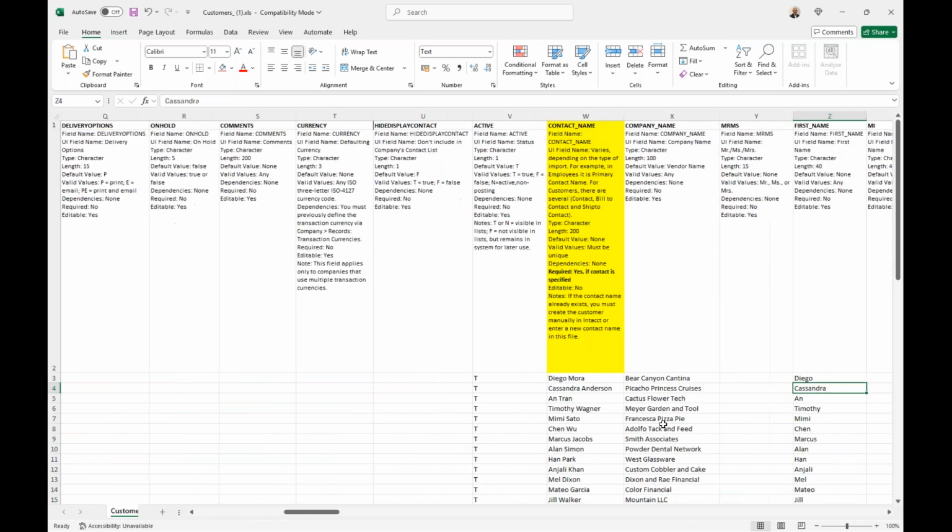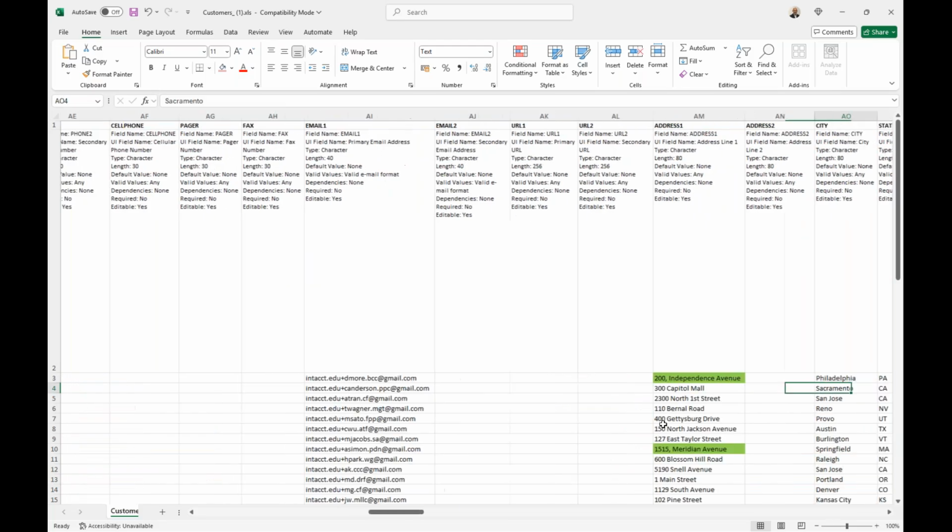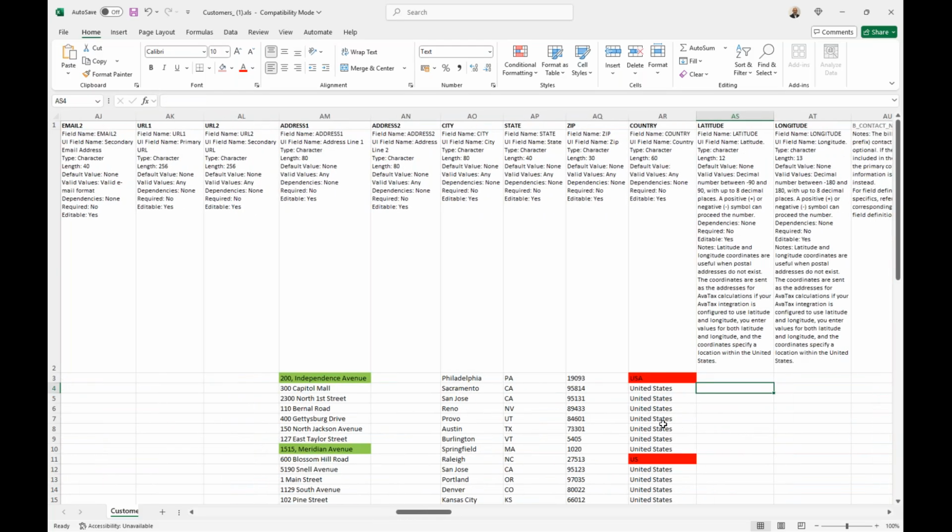What else have I highlighted in red? Over here, good example. So country, as you'd expect, is a list value, and it explicitly requires it to be as presented on the screen. That's a good check actually. If you were to enter these transactions manually, look out for those values on your screen. They'll give you an idea of what they need to appear like. So the USA here is going to fail. US is going to fail because it needs to be United States with a capital U and a capital S.